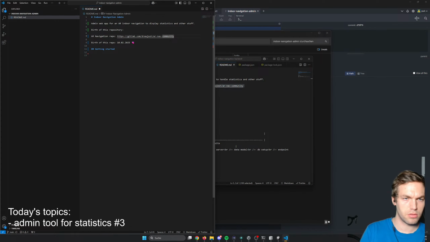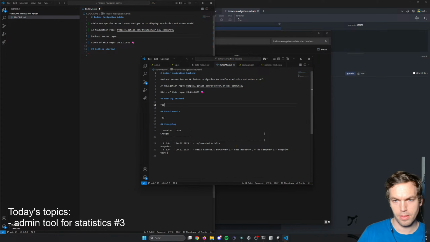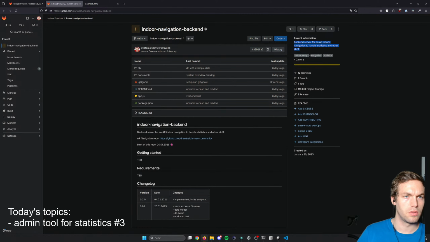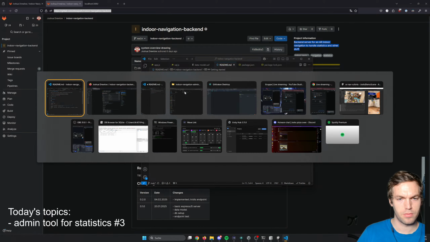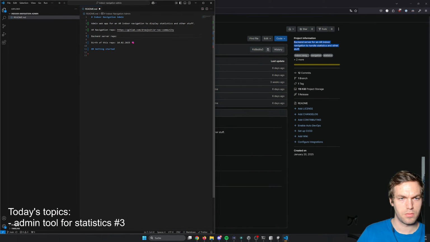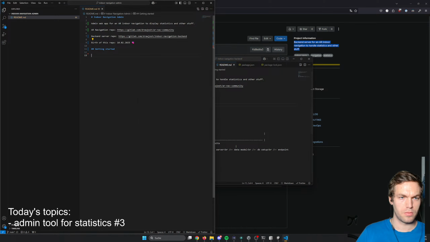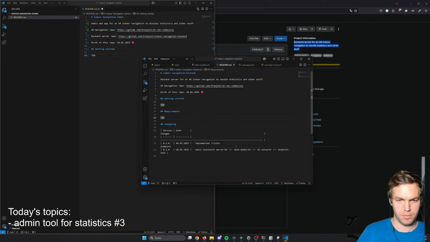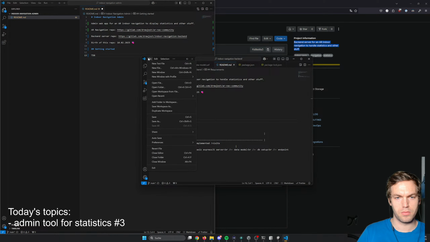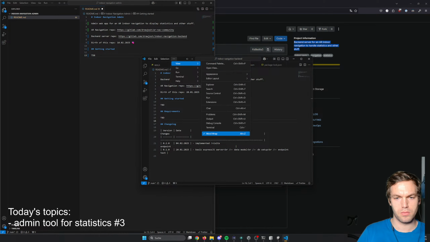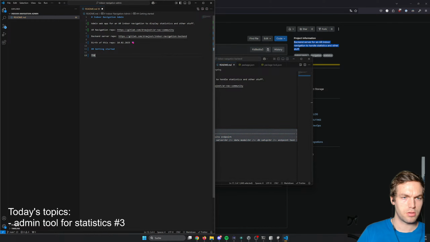This is the air navigation repository. To the, have a small changelog.